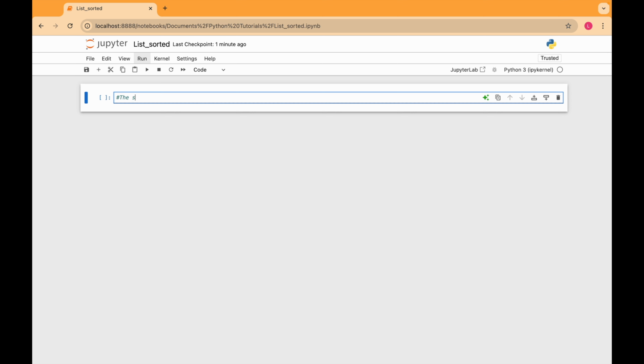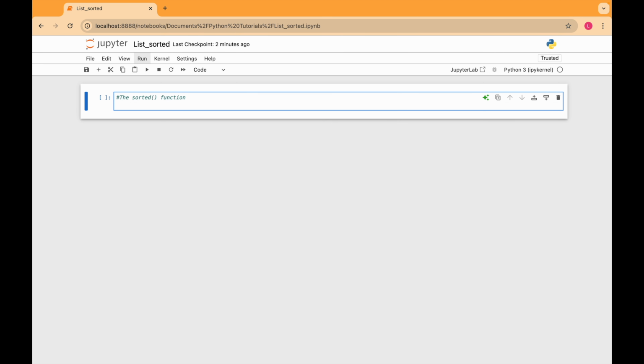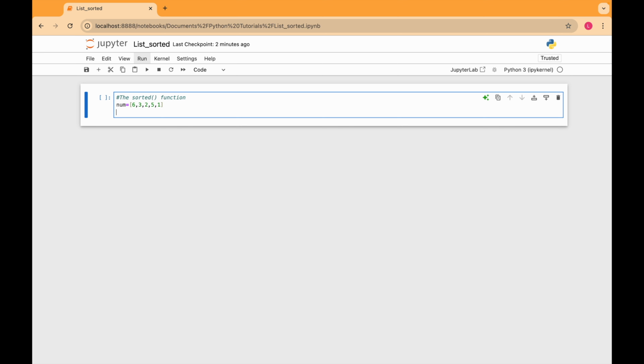Hash the sorted function, and now let's create our list named num equals to, let's keep some random numbers, that is 6, 3, and then 2, 5, 1. Let's close the square bracket. Now we want to use the sorted function, and first we'll create a variable to store that.